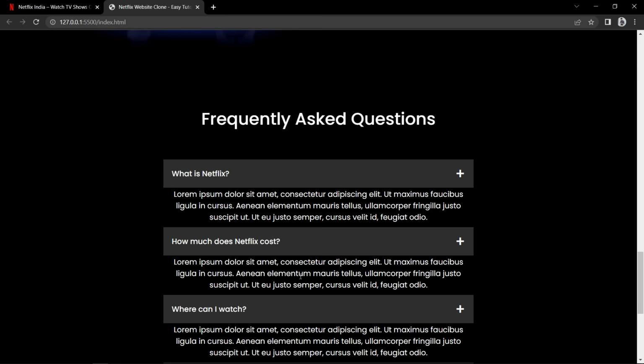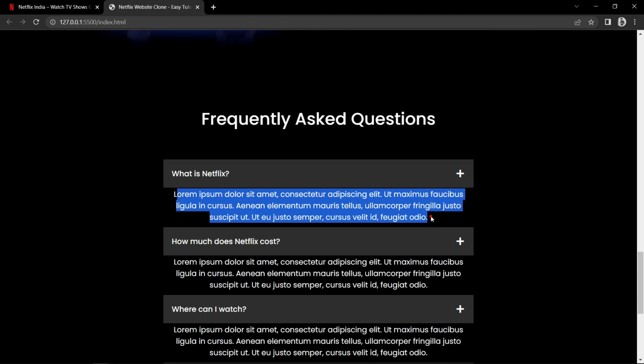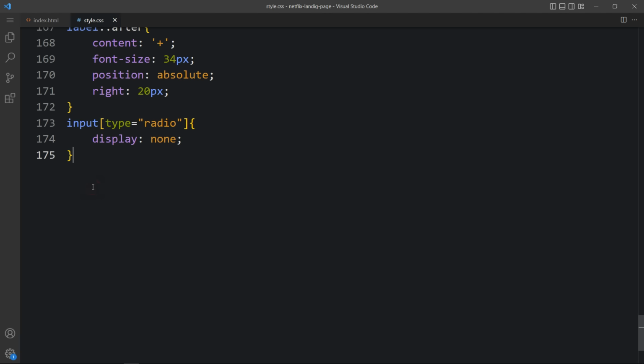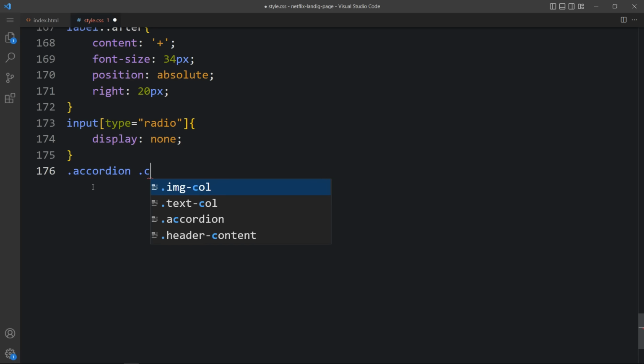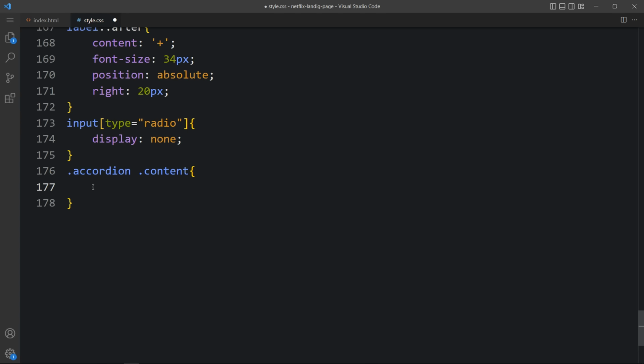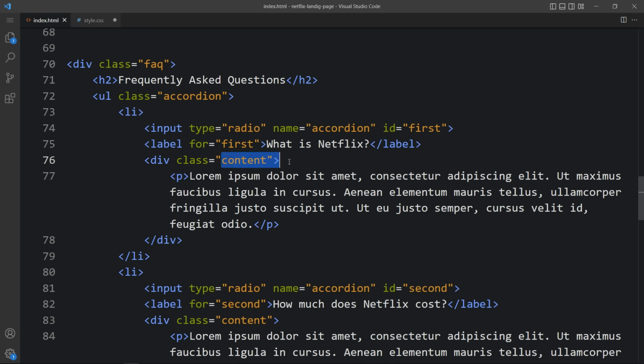Next we have to add the CSS for these contents. So let's come back, and here we will add .accordion .content. You can see in the HTML file we have added the class name content.